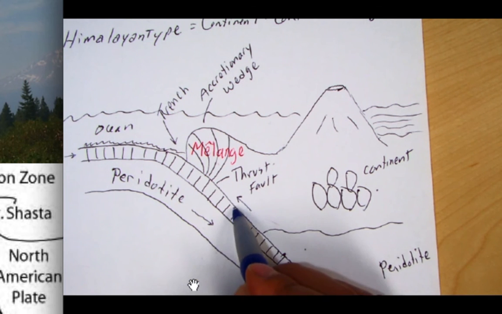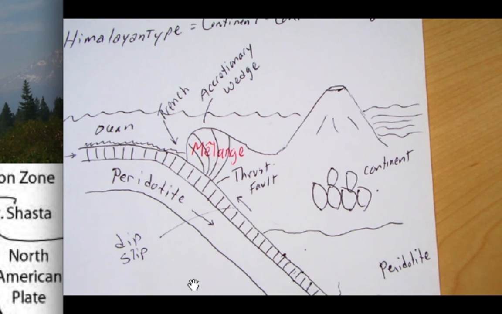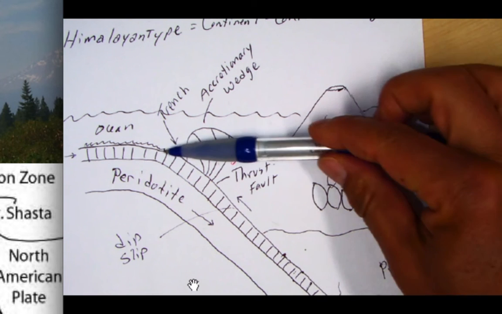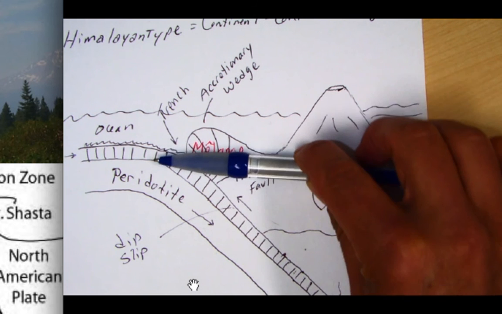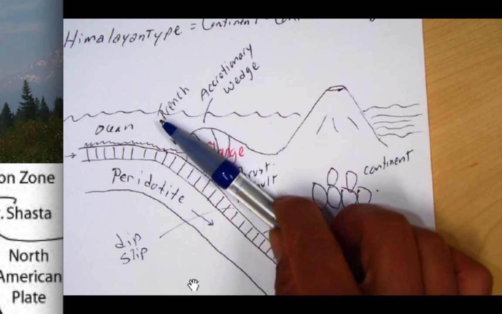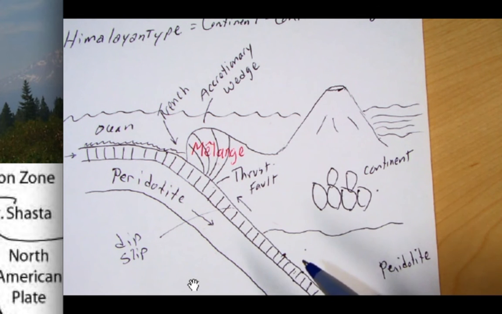This type of movement, since it's in the vertical direction, we call this a dip-slip. Dip is really an angle we measure from the horizon down to that surface. So dip is usually measured in the vertical direction. We measure that angle of dip.